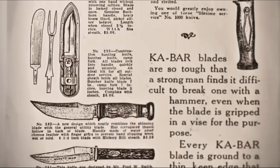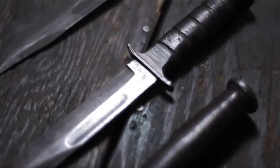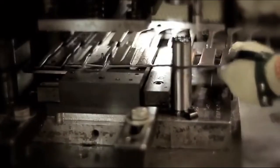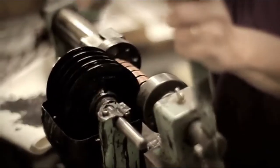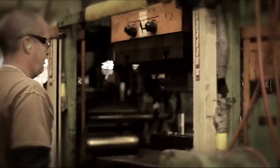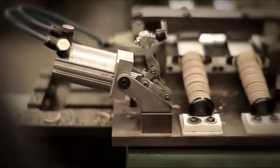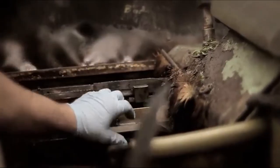Fixed vs. Folding: A Quick Primer. Whether you're a die-hard hunter or just looking for a solid outdoor cutting tool, you might wonder why we are so against folding blades on this list. After all, there are many excellent folders on the market. The reason is simple: folding blades have a lot of moving parts, which means more chance for failure — breaking at the pivot point, or becoming jammed with mud, dirt, sand, or blood and guts. Even knives that are easy to field strip require much more attention than the most basic fixed blade knives. It is for this reason that the best hunting knives, by virtue of their fuss-free construction and simplicity of maintenance, must be fixed blade knives.